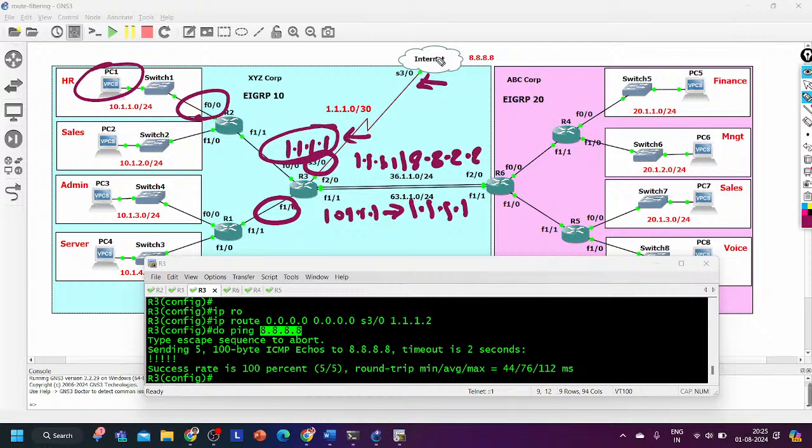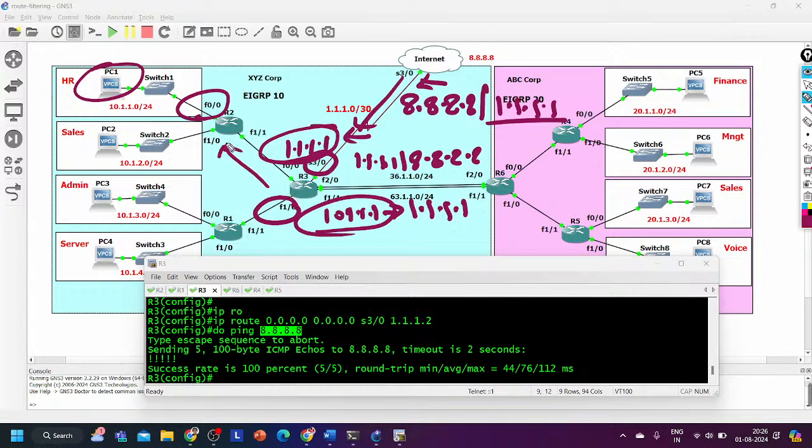So when the ISP receives the traffic, the ISP will generate a reply for whom? For 1.1.1.1. So in the reply message, the source will be 8.8.8.8 and the destination will be 1.1.1.1, and then the internet router will forward it to router number 3. When router 3 receives the reply, again it will translate 1.1.1.1 into the private IP address, and then it will forward to router 2. Router 2 will forward it to PC1.